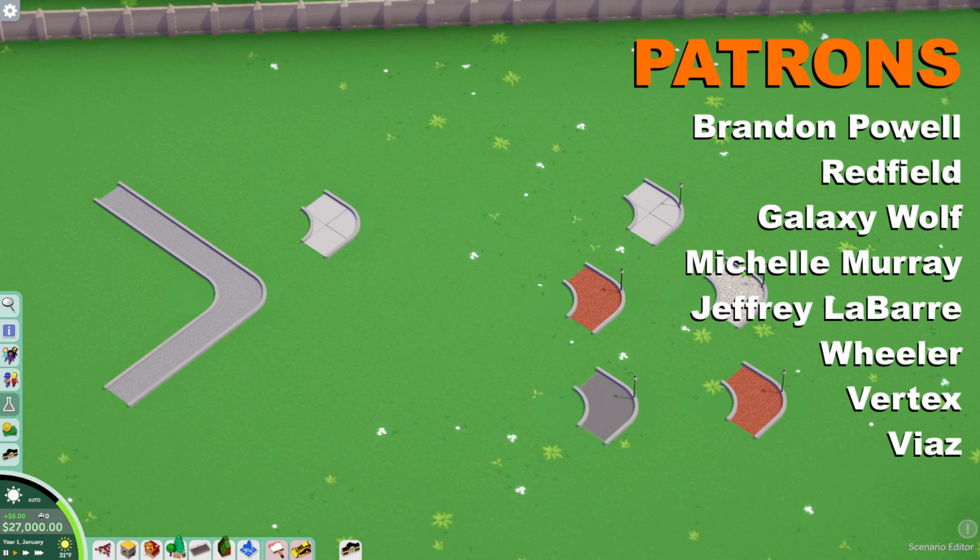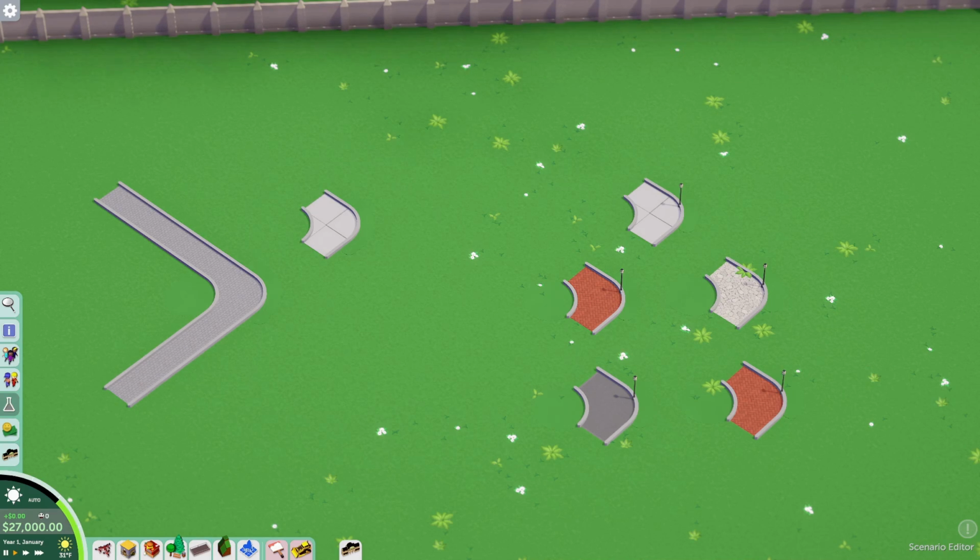This one was just kind of in my forethought, because I'm going to use these curved pathways in this scenario. So keep an eye out for the scenario. It'll come on the workshop maybe in the next week or so, maybe two weeks from now, not really sure.